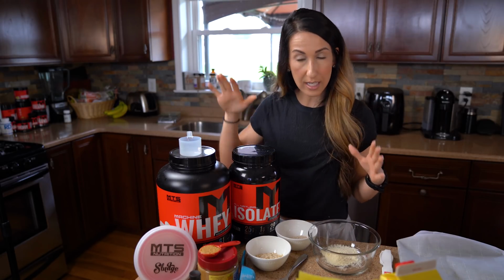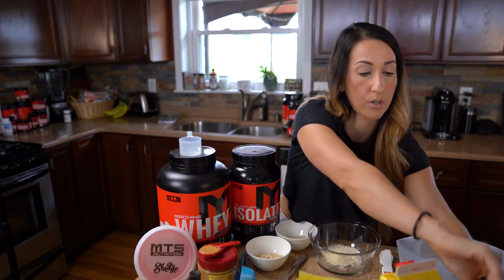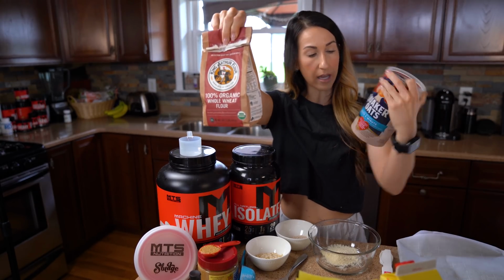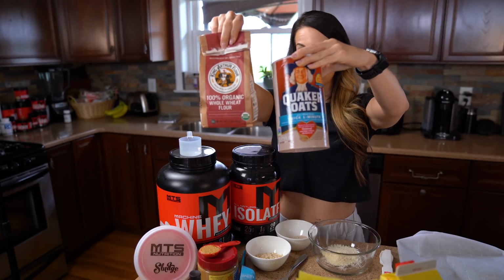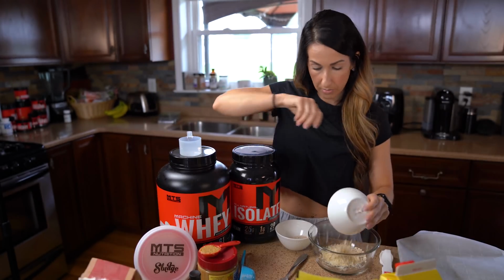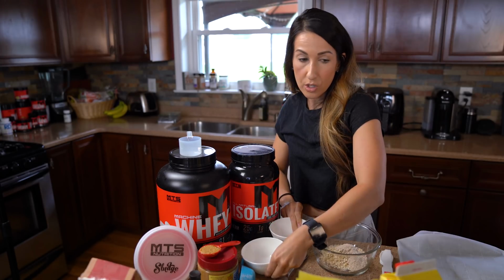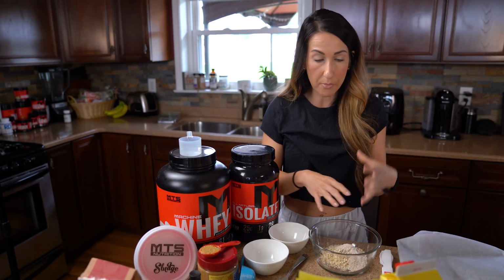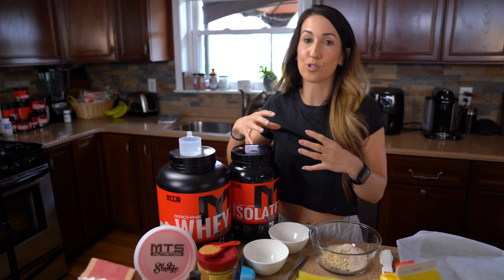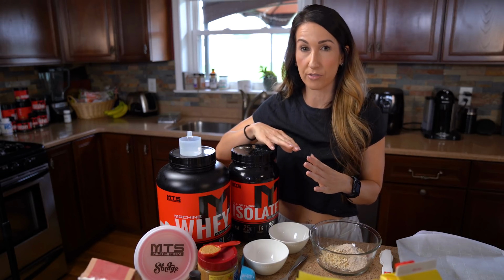And then for the cookie combination, I'm gonna do a combo of organic whole wheat flour and quick oats. And so we're gonna do 1/8 of a cup of each of those. I'm gonna dump those in. You can use just oats if you want, but I think it gives a little bit more of that cookie-ness texture to it if you use a little bit of the ground flour as well.